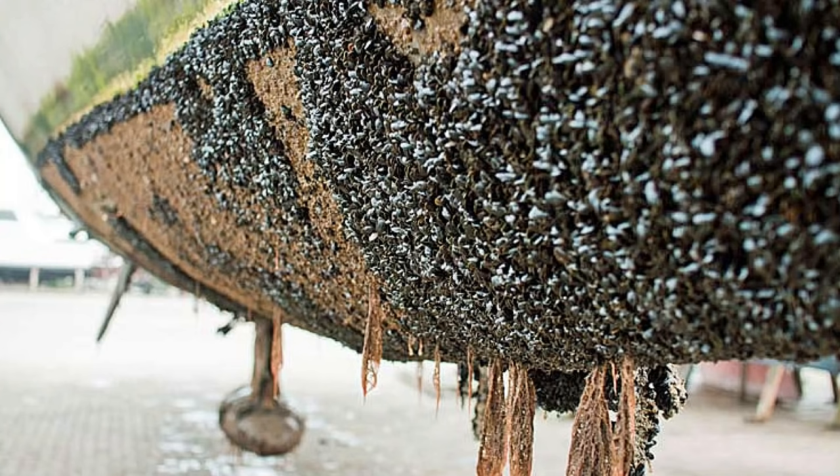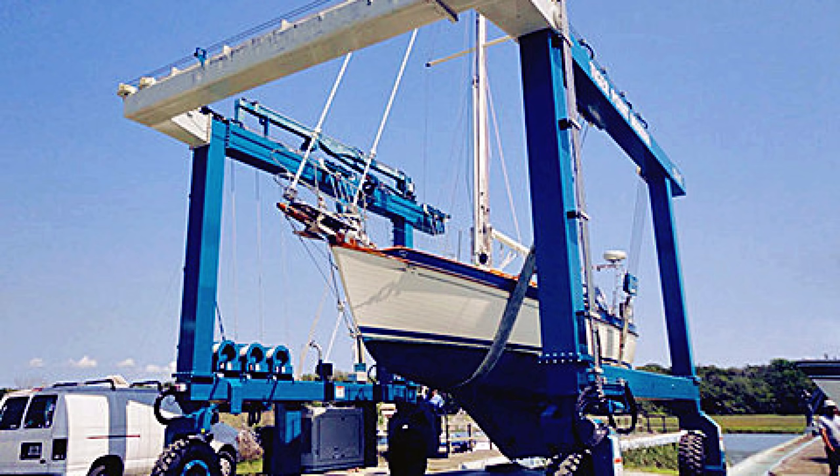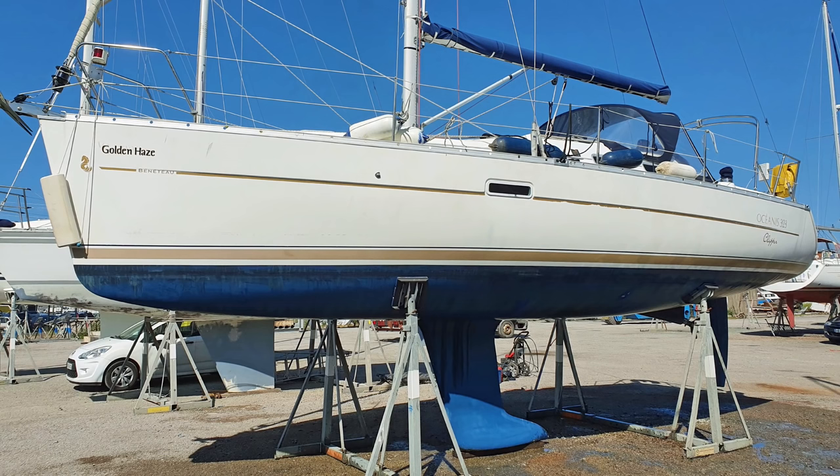The really big ritual of the spring refit is anti-fouling and giving the hull a polish. This starts with having the boat lifted out on a travel lift. Generally speaking, the yard will automatically, as part of the deal, pressure hose off the hull and remove the growth from the last 12 months, then stand her up in a cradle or with props so you can commence work on her. When they're pressure hosing off, they'll normally do your topsides as well — and if they don't, ask them to, because the pressure hose is really the way to get all the salt and grime off the hull.